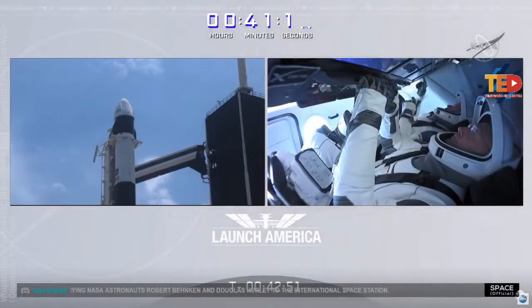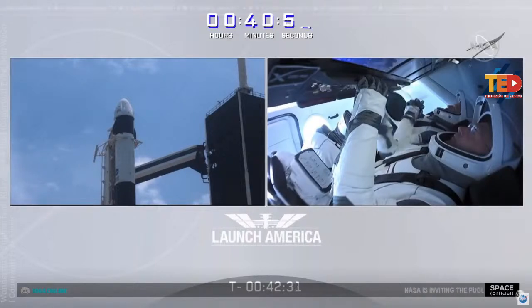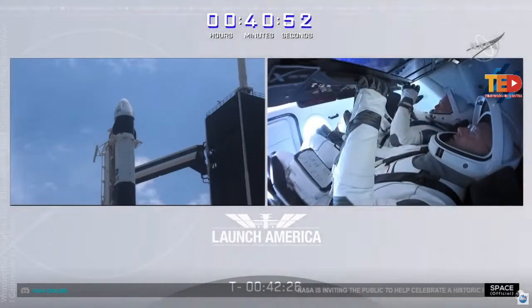And with that, at T-minus 42 minutes, 50 seconds, conditions are go, and we are handing back over to Kennedy Space Center as the action begins to pick up on the pad. Dragon, SpaceX, you are go for Section 7, close visors, and arm launch escape system.